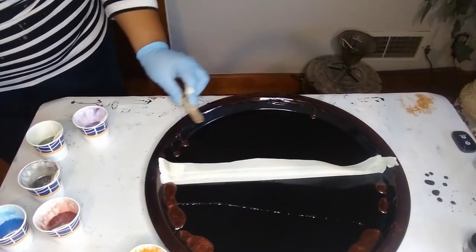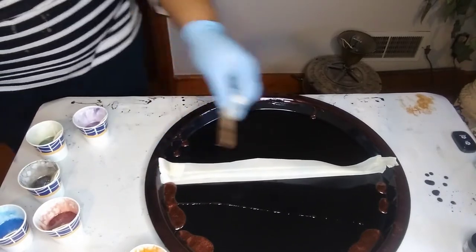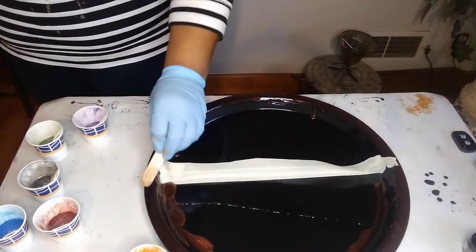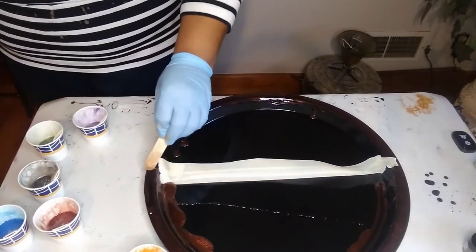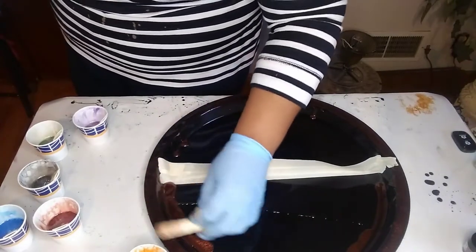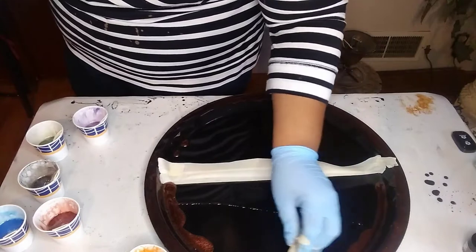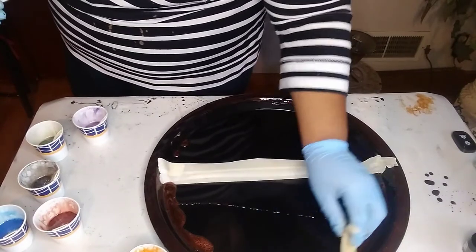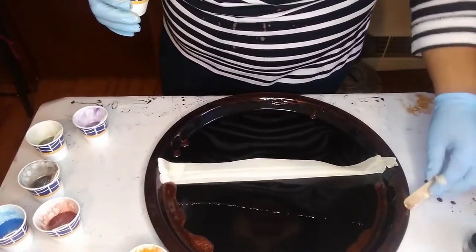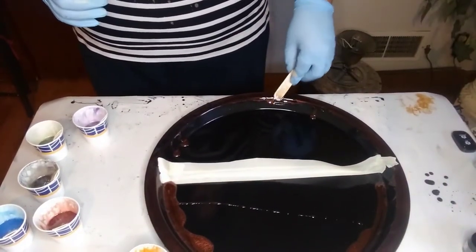The top part — I'm not sure I'm going to pour resin there. It looks like I've used all of my copper trying to do this trim. It's not going to be in the piece — I was going to put it in the piece, but since I used all of it and for the sake of time I don't want to mix any more, it's not going to be in the piece.